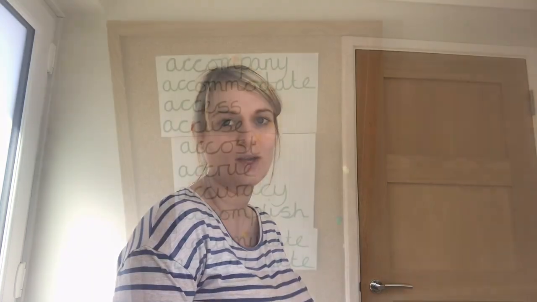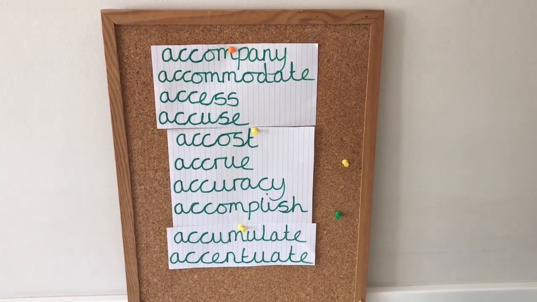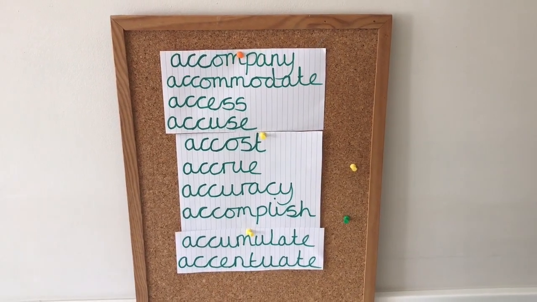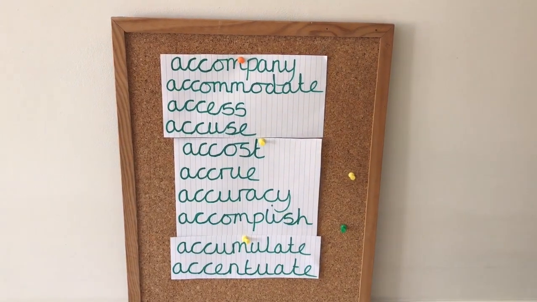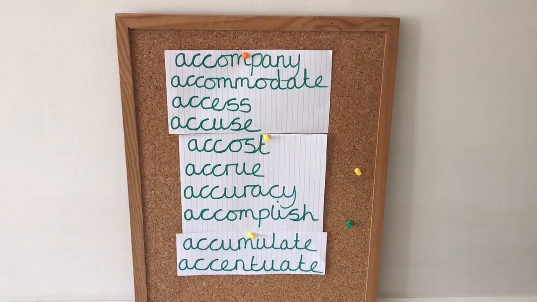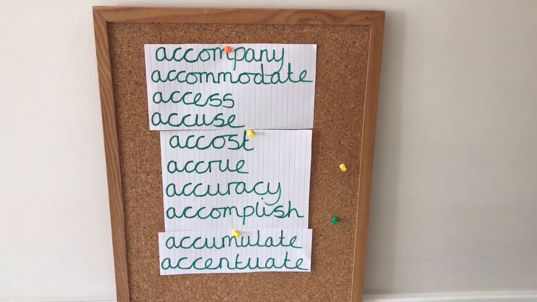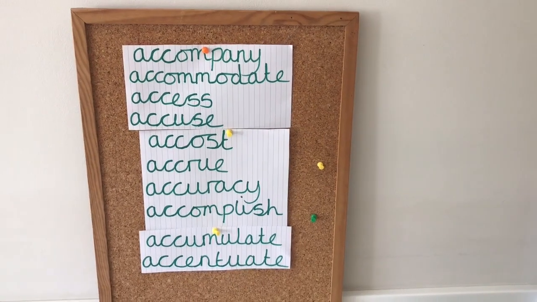Year 6, you are doing really well so far. For the next activity, you are going to need a partner and you are going to have to draw a simple Noughts and Crosses board. I'm sure many of you have played Noughts and Crosses before, but today we are going to play it slightly differently using the 'acc-' words that we have just looked at. The words are now back up on the board. You and your partner will need to choose one word each from the list to use for playing the game.